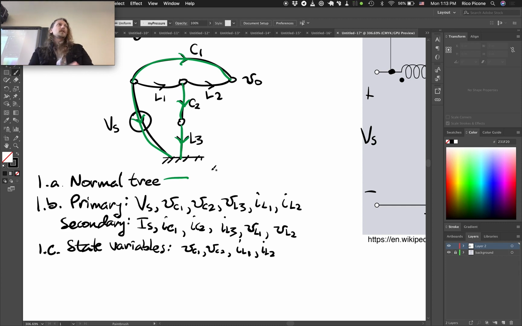I think that the question here was first. The nodes and ground are still in the normal tree, right? They are, yeah. I just get a little lazy sometimes. Yeah, they're always in the normal tree. Okay, yeah, just making sure. Yeah, excellent. That was exactly my question. Oh, perfect. Love that.